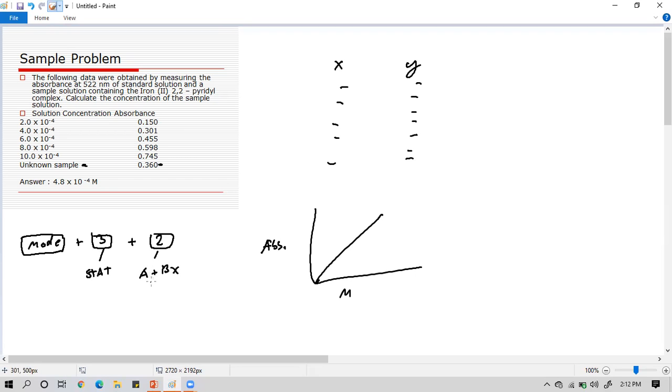Ano bang ibig sabihin ng A plus BX na yan? Ito ay linear equation where B is the slope and A is the y-intercept. Okay? And then, ayan, meron kayong lalabas na ganitong tab. Okay? X and Y. Ngayon, ang gagawin ninyo is input ninyo mga to sa may X natin and then input nito hanggang Y. Ayan. So, ang gagawin ko dito is i-input ko siya isa-isa. Okay, this will take some time.